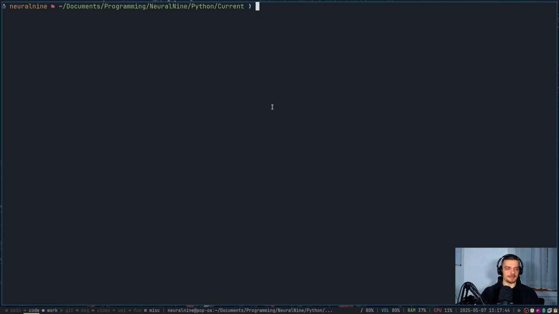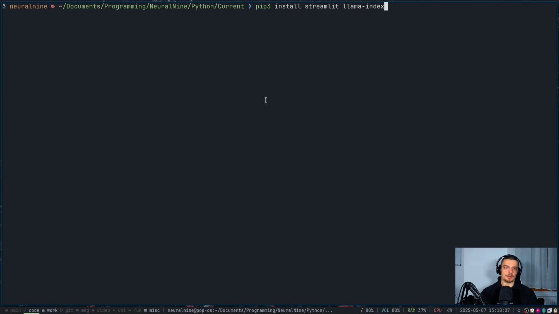We can just define that we want this to happen, and then LlamaIndex is going to do all of it for us. So let us get started with the installation of the packages. We're going to use either pip or uv. So in my case, I'm just going to use pip or pip3 install, and then we're going to install Streamlit. We're going to install LlamaIndex, so llama-index like this.